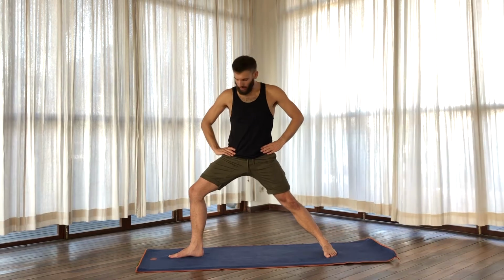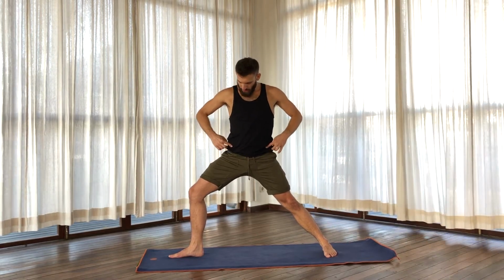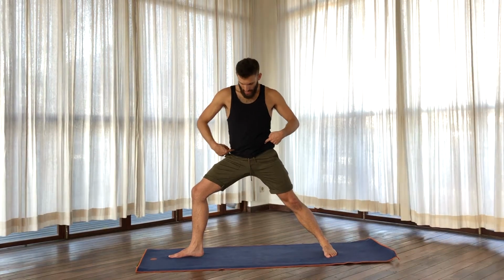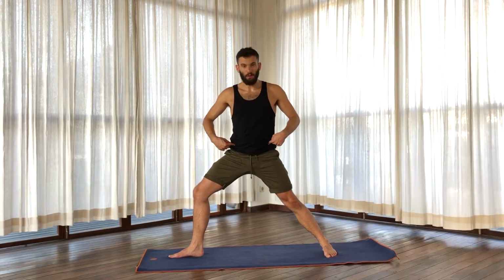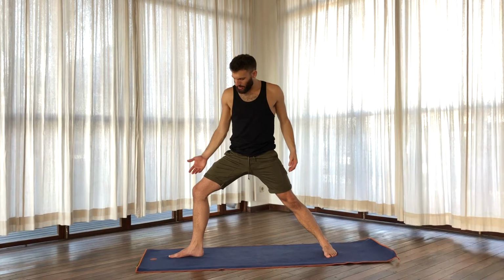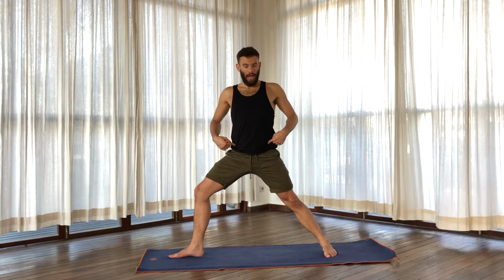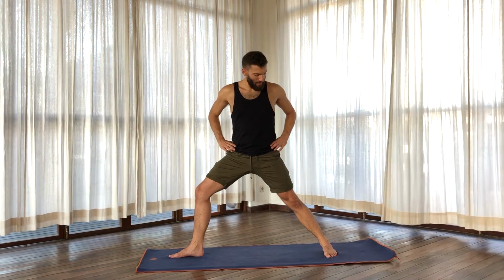And if you notice that you're bent over like a little teapot, or you're sort of at an angle here, everyone's body is naturally different. Use your fingers to put your index finger on your hip point and see if you can get those level, all right? So we've established the foot, we're establishing the hip, and now I want you to take a look at your back left foot.